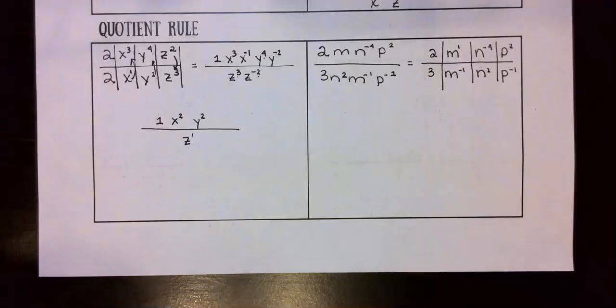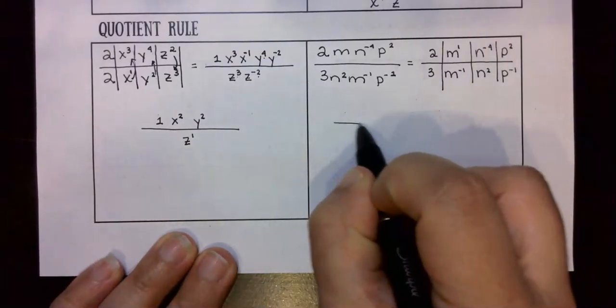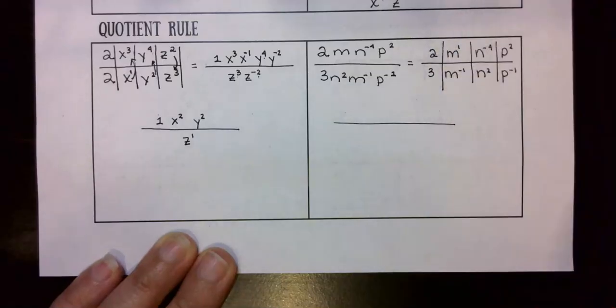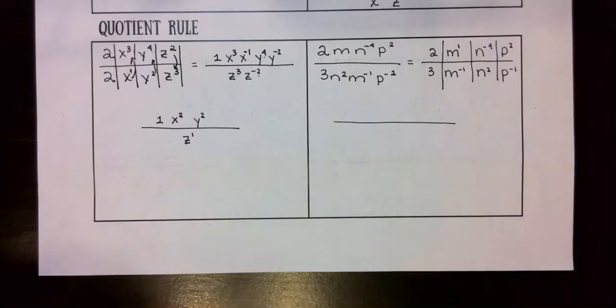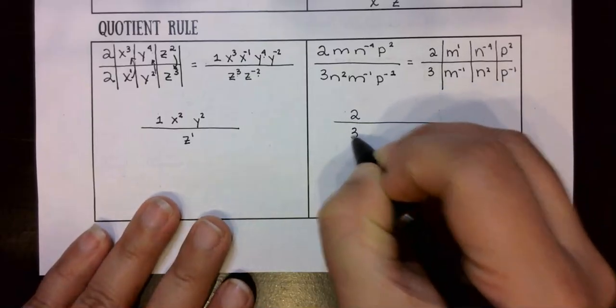So remember what I said earlier. In order for us to avoid negative exponents at the end and an extra step of us moving it around, take your smaller number and move it to your bigger number. So the first thing I'm going to do here is I'm going to draw my line, and I'm going to focus on this fraction right here, 2/3. If you put a 2/3 in your calculator, you're going to realize it will not simplify. We cannot simplify 2/3 anymore. So leave it as 2 on top, 3 at the bottom.